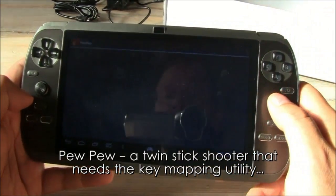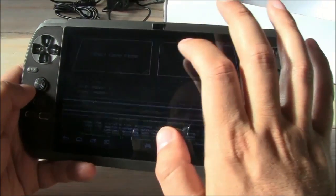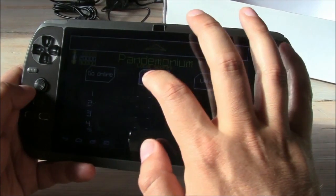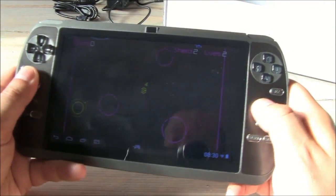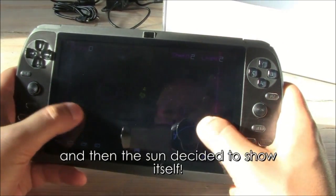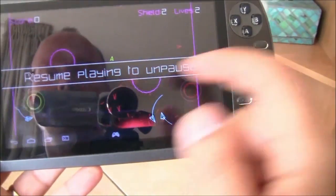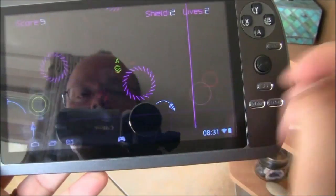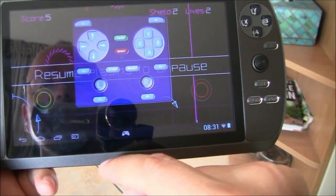Okay, let's start Pew Pew. It's a game that does need the key mapping utility, and I'll show you. Because moving analog sticks won't do anything, but touching the screen will make it move around. And I really have to move the camera because the sun really has come out. I was filming this at night and it was too dark, so I really had to redo it in daylight, but let's start the mapping tool.